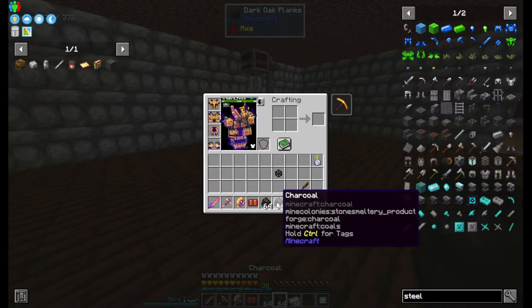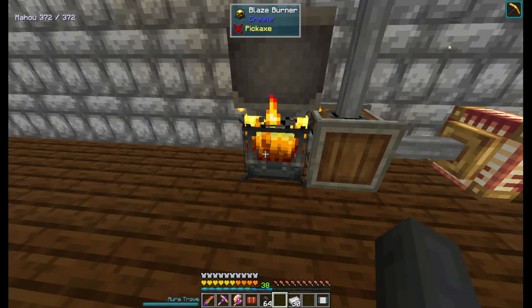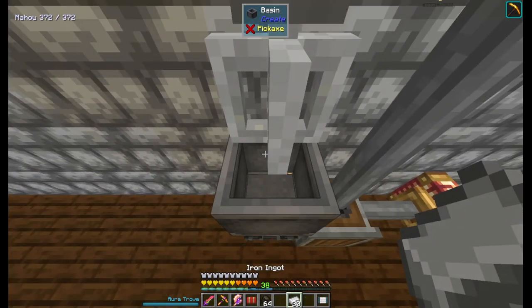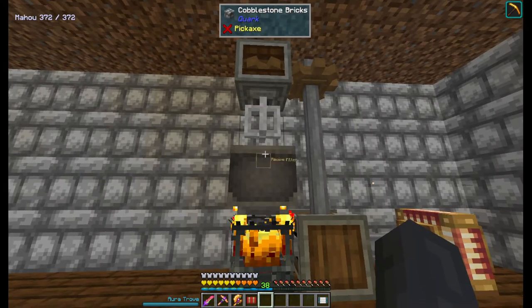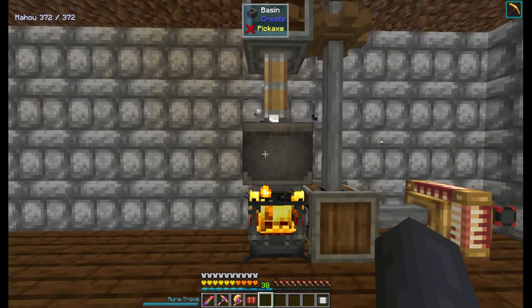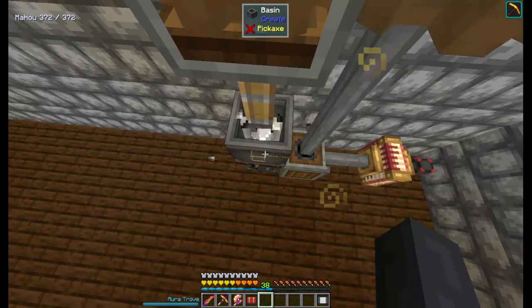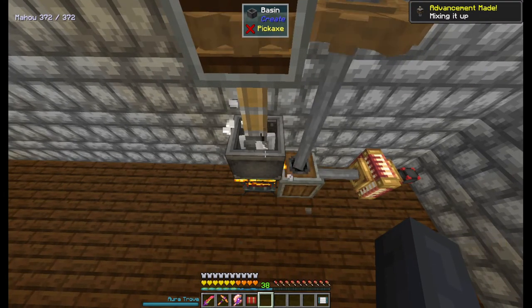If I was to feed the blaze some charcoal, you'll get this burning. It is on a timer, it will run out. So what you want to do is get your iron, your charcoal thrown in there, make sure that you've powered your mixer, and while that is heated and yellow, we should start seeing some steel come out of here.